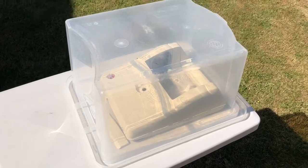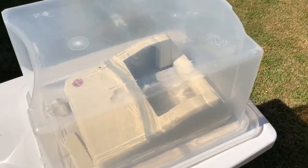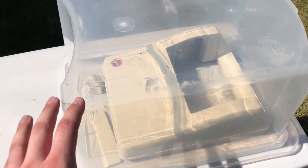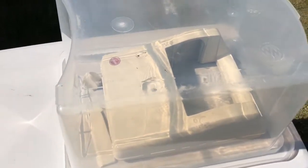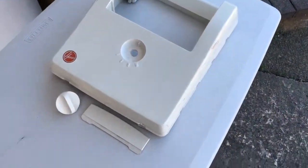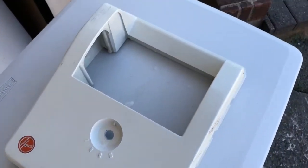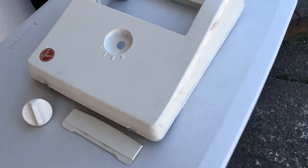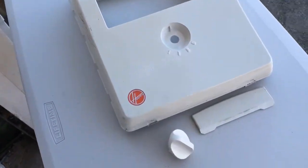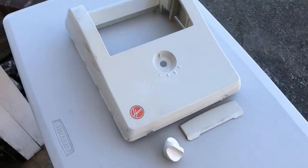And you need to check on this about every 20 to 30 minutes, because as soon as the chemical reaction, which is what this is, begins to happen, it can really speed up, so you have to be careful. But just keep an eye on it. Alright, so after an hour or so, we'll start to get something that looks a bit like this. As you can see, it's going quite white again now. So now what we're going to do is wash this off and we'll take a look a bit closer.